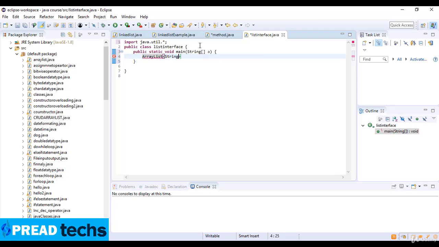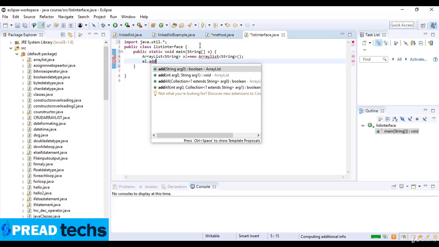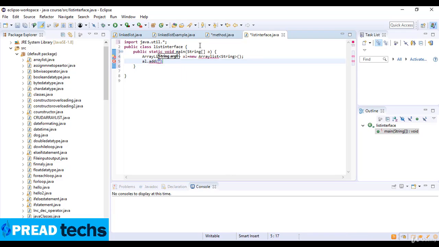And a String list, al is equal to new ArrayList, so al means ArrayList here, and then String. Here I write al.add and add the name here which is Fayaz.